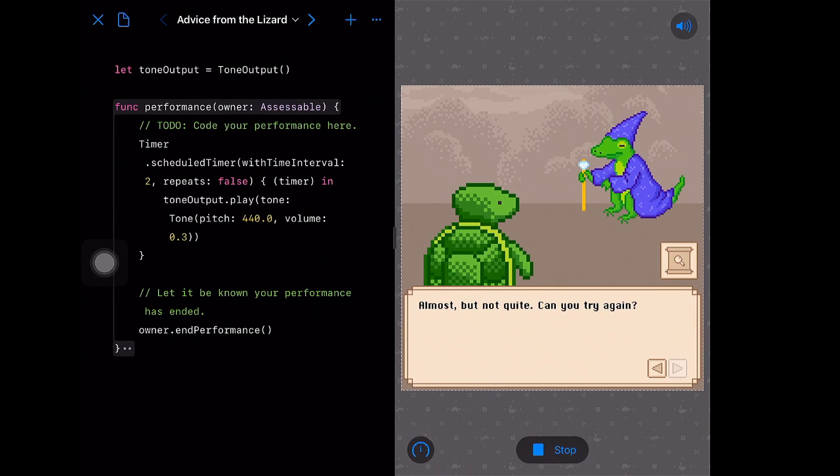Now I haven't watched the video in a little while, so what I can do is I can go back here, and I'm just going to do a quick switch here. I'll give you a quick wave, and then we're going to transition back to the iPad to see if we fix our lag. So here's my completed version.